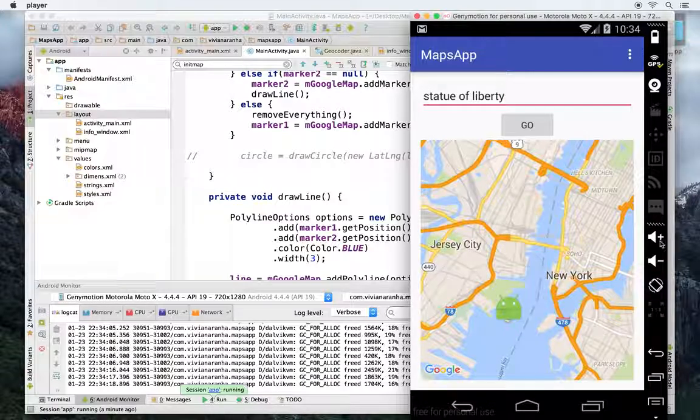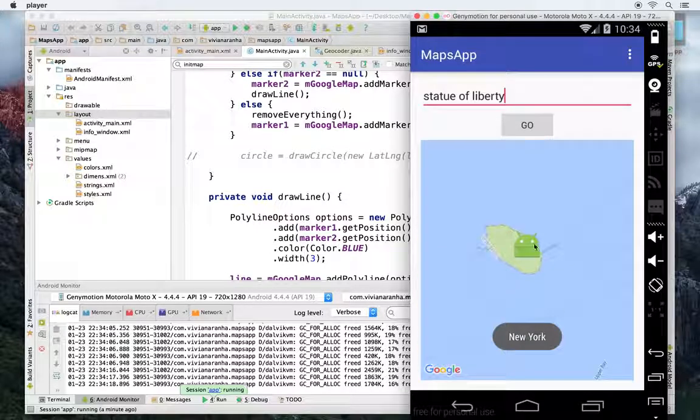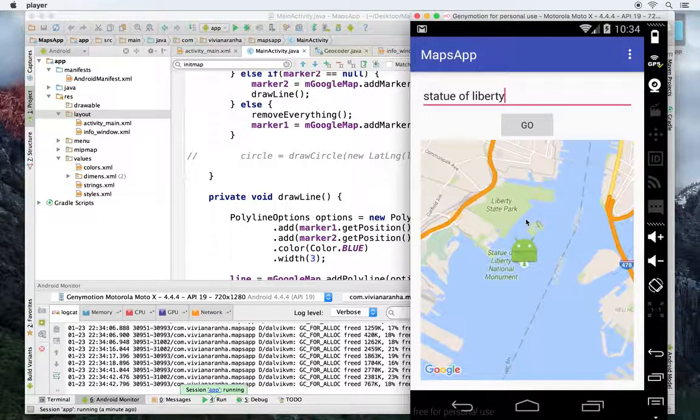Now the next point is, we saw how to add circles, we saw how to add lines, and this is how you can create multiple options to draw lines between 2 points or 3 points or 4 points. So it can be useful for a lot of different reasons or different apps that you're making. The next thing that I want to do is a little bit more complicated. I want to create a polygon.